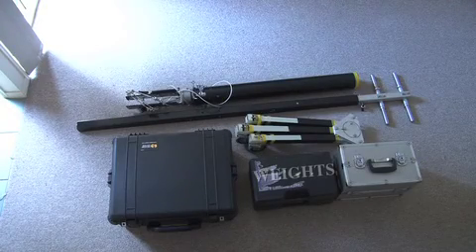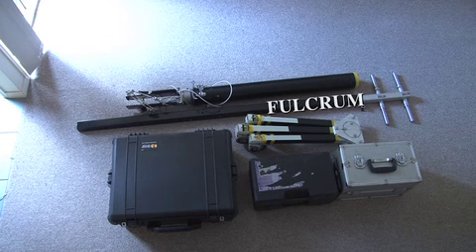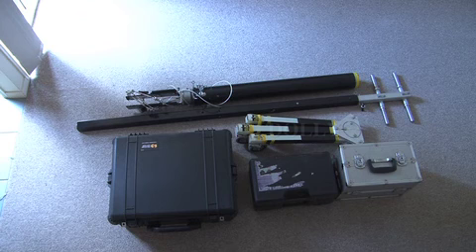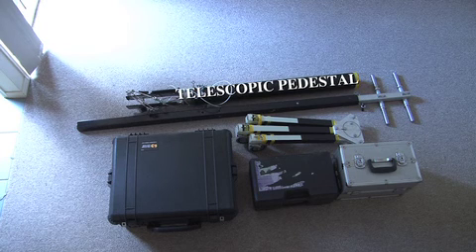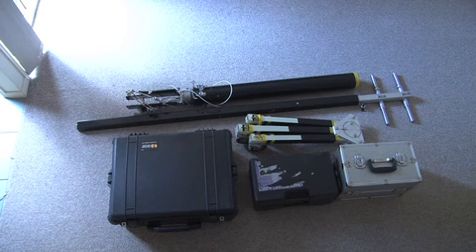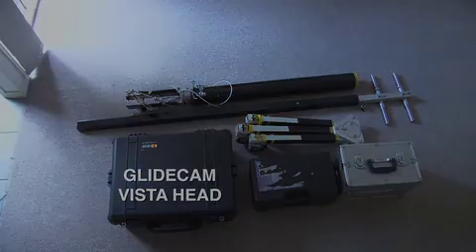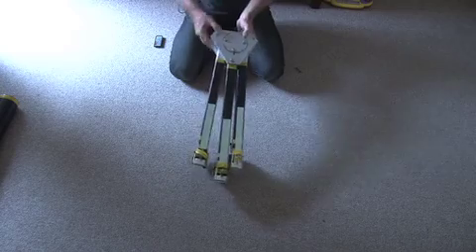This is a shot of the entire kit completely collapsed down. I call it my 'high sight' — it's a completely homemade camera crane. I've had it for a little while now, but I thought I'd post this on YouTube just to show all the do-it-yourselfers out there my idea. The only thing I haven't made is the remote head — I bought that from B&H in New York — which is in the Pelican case to the left there. Everything else is homemade.